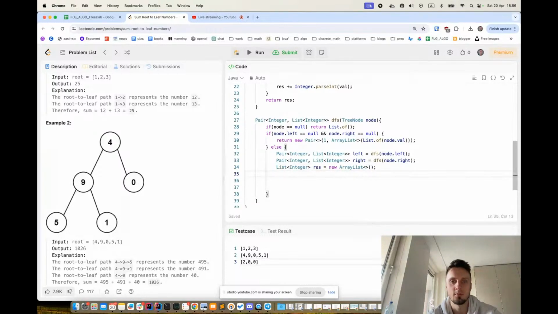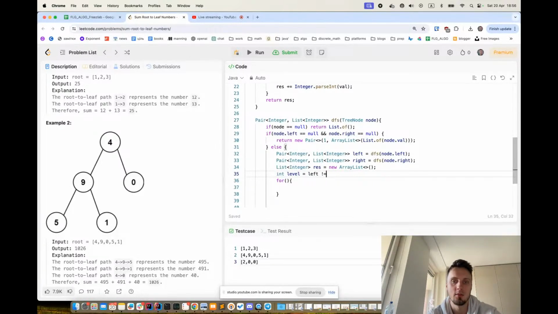Call it result. And for every level, we can also correspond a level, and level would be the following.